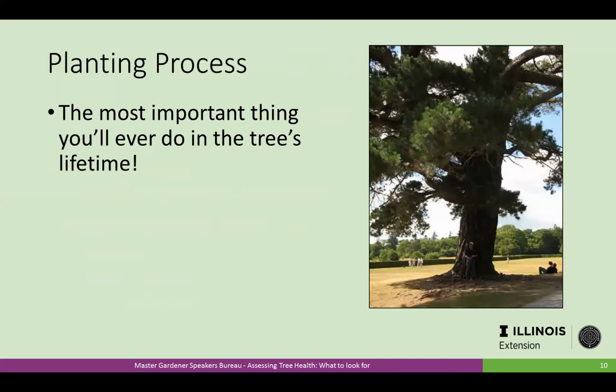Now, into the planting process. The first 20 minutes of your tree's life in your yard will determine if it will survive the next 20 years. And usually we can go back to when that tree was planted to determine if everything was done correctly, and problems that that tree runs into down the road can be directly taken back to that first 20 minutes when you plant the tree, if you can plant a tree in 20 minutes.